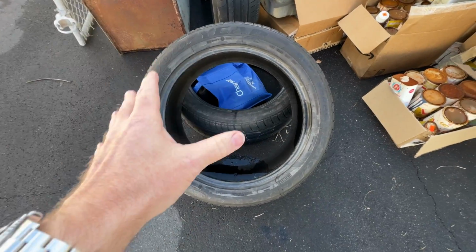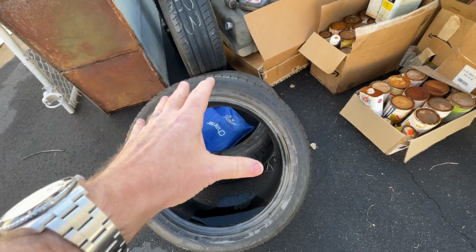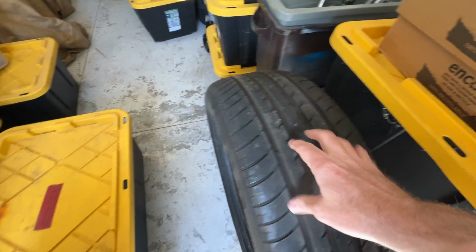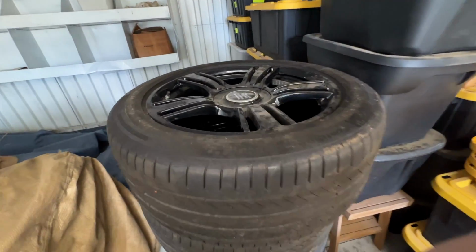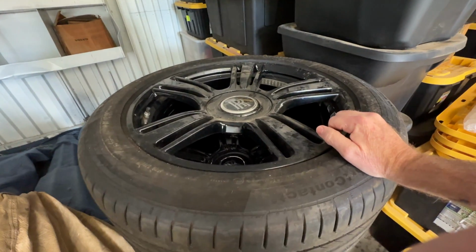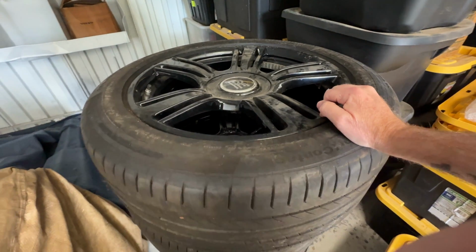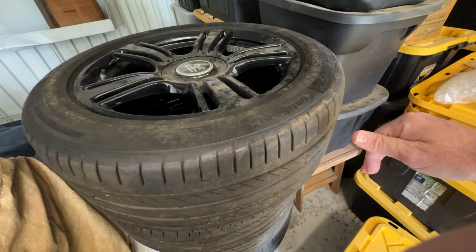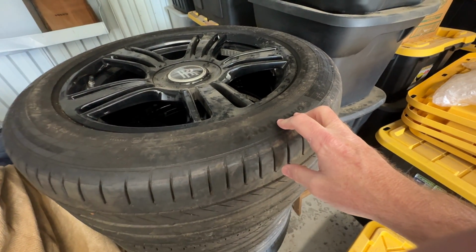You can only get the Continentals, and they're also staggered. This is also another problem. You got smaller ones in the front and bigger ones in the back. But yeah, I was examining these tires, and I was like, well, there's a little bit of wear on them. There's still plenty of meat on them. However, over here in my storage shed, I have an entirely other set of wheels. So I have these black wheels, which have the Conti seals. These tires are filled with a foam layer and also a self-sealing layer, the Conti Sports. So these are self-sealing tires.